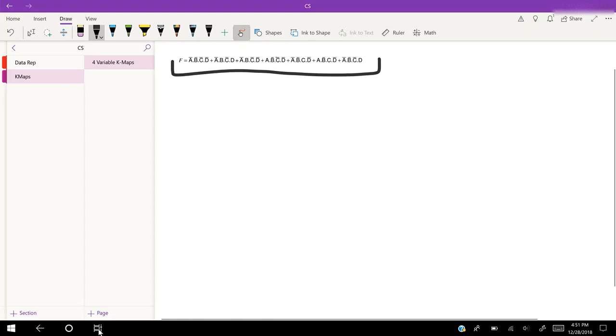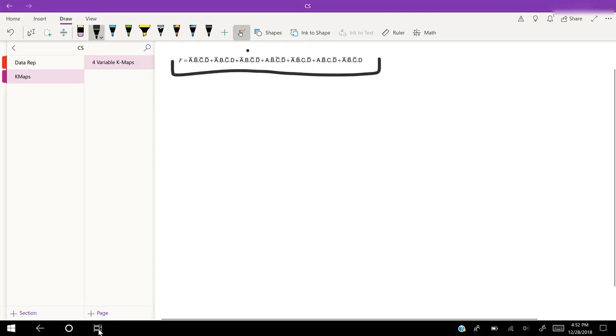So pretty much, this function is, say we have a truth table with 4 variables, and we'll have 2 to the 4 rows, which is 16 rows. And these are the 7 minterms. What that means is these are the 7 times that the truth table outputs true, or 1 in our case. So say you have a truth table, these are the times that it outputs true when these conditions are met.